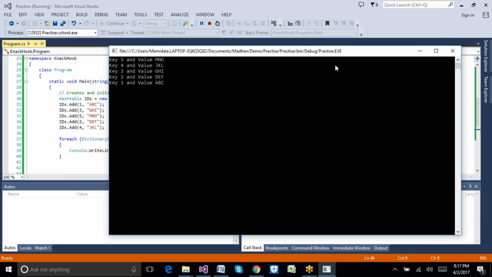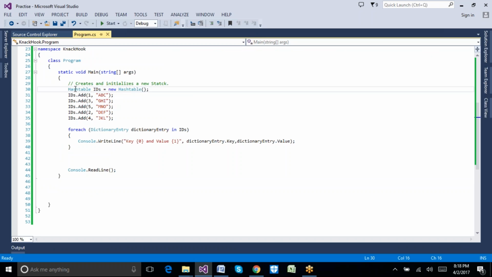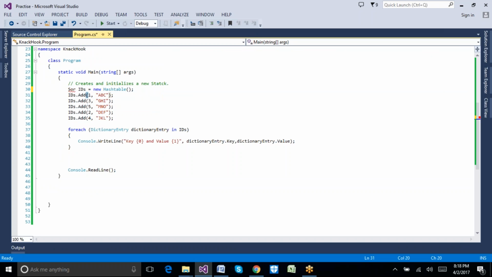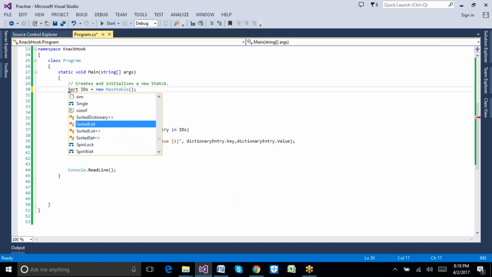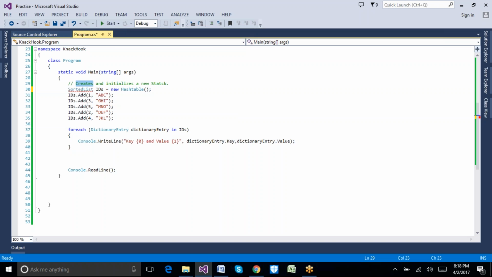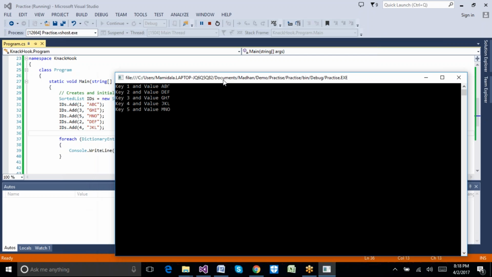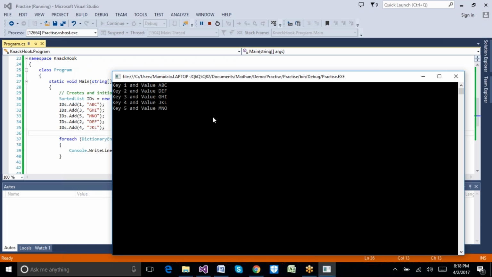Okay, so I'm going to use the sorted list here. The sorted list will give us the ascending order. If I use the hash table, the order is different, we get the descending order.